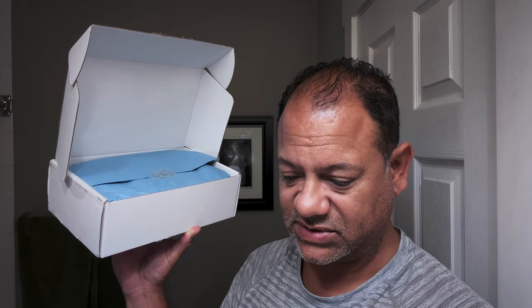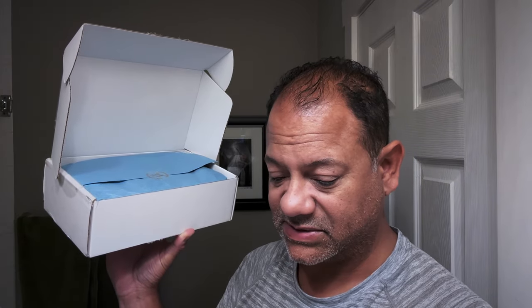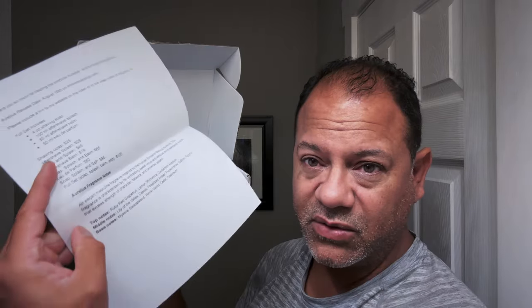It gives you some information on the fragrance notes. An elegant masculine fragrance inspired by Roman Emperor Marcus Aurelius, characterized by contrasting sweet citrus and sensual wood elements — a scent that evokes strength of character, balance, and universal appeal. It also gives you the top, middle, and base notes, which is nice information when putting together a video. Best practice for all you manufacturers when you send products out: send some marketing information.